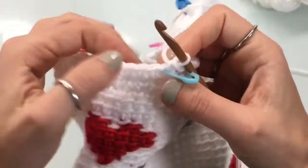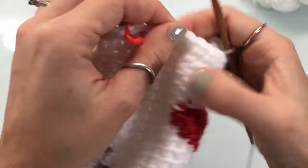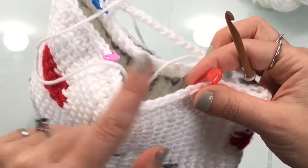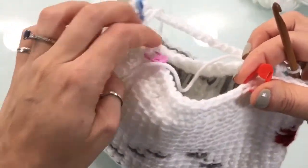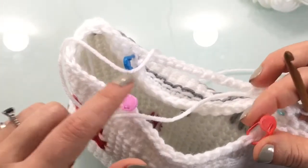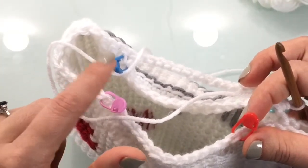And then you're just going to single crochet in all of these stitches till you get to the red stitch marker. And then you're going to chain 16 and skip all the way to the pink stitch marker. At that point, you just single crochet around. So finish up the rest of the round, and I'll see you here in a minute.